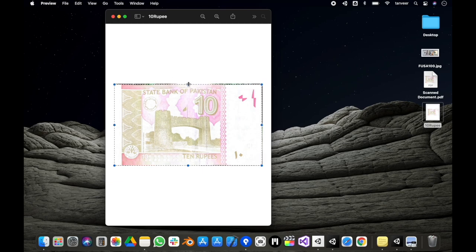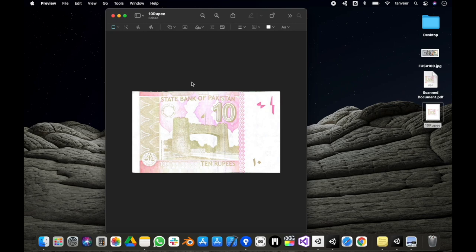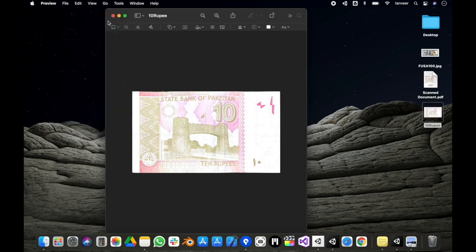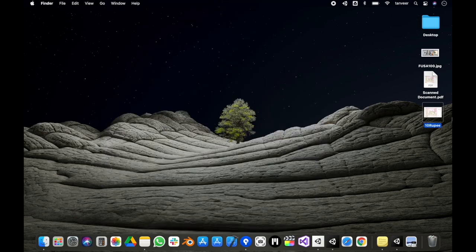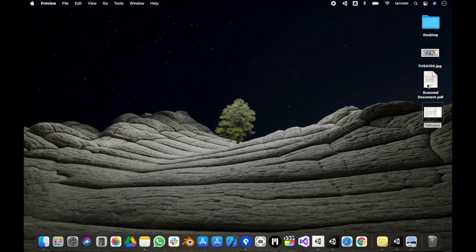Open the image and resize for more accurate image results. Open Tool and click on Crop and save the final image. We will be keeping the image file and I will be deleting the PDF file.